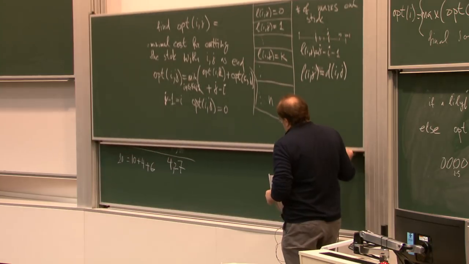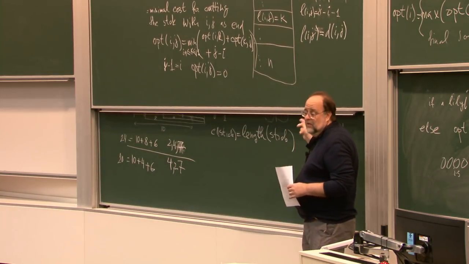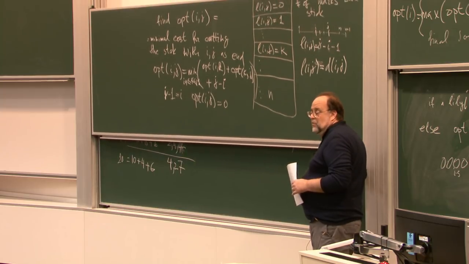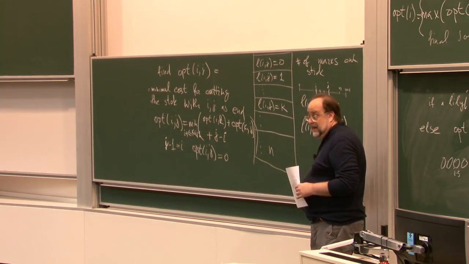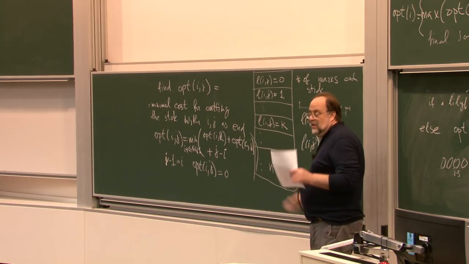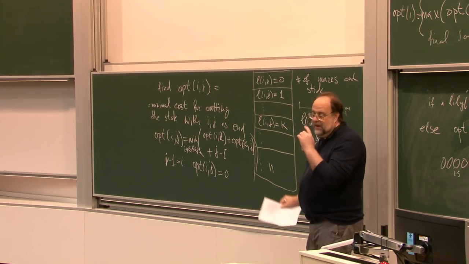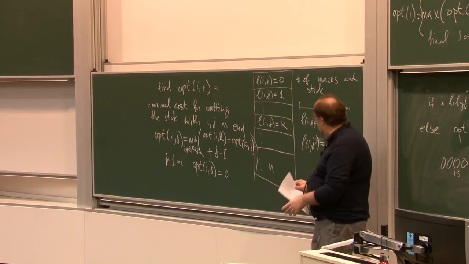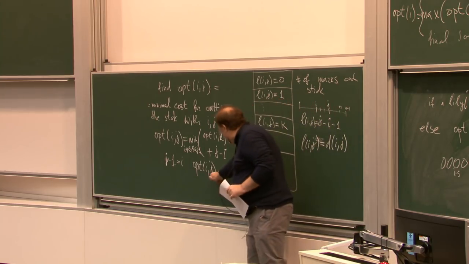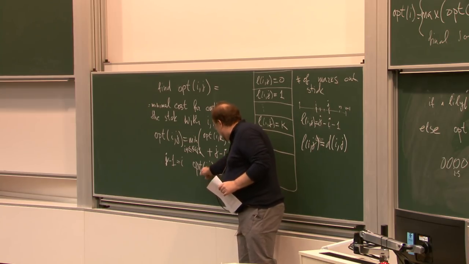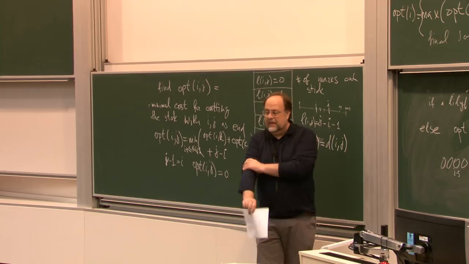Okay. Yes? So I suppose k can't take arbitrary values. It has to be the marks in between I and j. Otherwise, it's a single piece without any marks. It doesn't require any further cutting. So this is what this says, right? I and I plus 1, equivalently J and J minus 1, is 0.